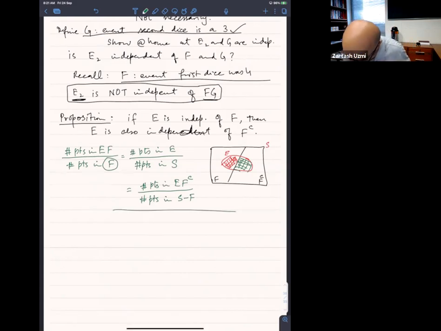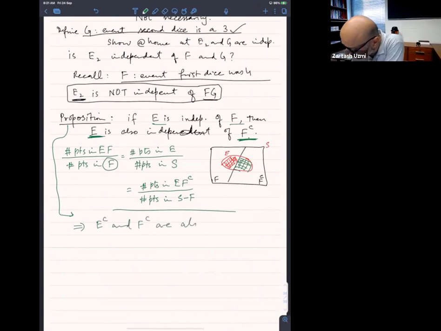And then इस प्रोपोजिशन से एक और सब प्रोपोजिशन आता है. So हमने पता चल गया कि if E and F are independent, then E is also independent of F complement. So think of F complement as an event. If F complement is independent of E, then F complement should also be independent of E complement. Okay? So this implies that E complement and F complement are also independent. तो अगर दो इवेंट दिए हों वो इंडिपेंडेंट है, तो एक को अगर कंप्लीमेंट कर दें तो फिर भी इंडिपेंडेंट रहते हैं, दूसरे को कंप्लीमेंट कर दें फिर भी इंडिपेंडेंट रहते हैं. ठीक है.